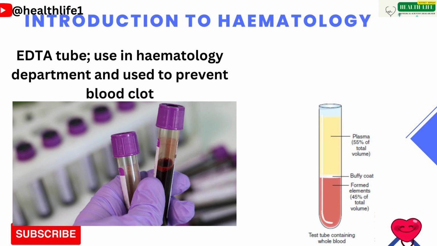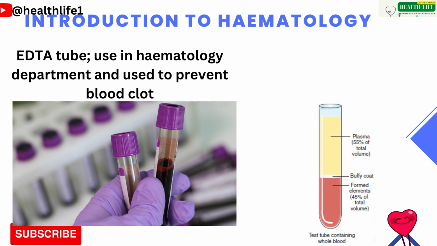And so our aim in hematology is always to keep our sample as liquid as possible. So when you obtain your sample and you leave it to sit on the bench undisturbed for some time, you will realize that the cells begin to settle out depending on their weight. The red blood cells are heavier, so they settle at the bottom. Plasma is light, so it's at the top. Then we have this layer between plasma and red blood cells. We call that the buffy coat.